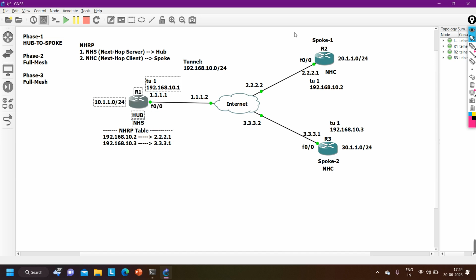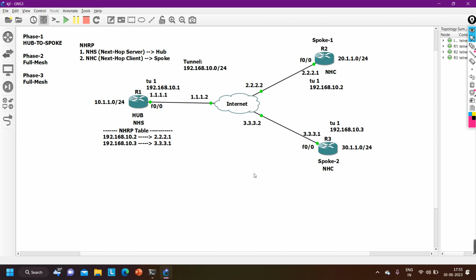Now we have the second type of registration messages. Hope the registration message is clear to you, that all branch offices will register themselves by sending a registration message to the server, the NHS, the next hop server. Done. After that we have one more message, the NHRP resolution message.